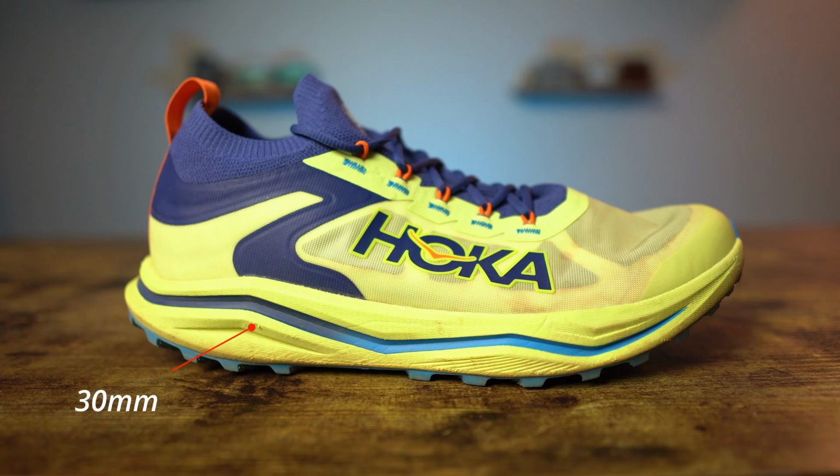So when I give you these stack height measurements, they are going to be quite a bit different than the originals, but that is all due to the way they measure the shoe. Now that we understand how Hoka measured the stack height for the Zinal 2, let's get into it. The men's in the rear is a 30 millimeter and the front is a 25 millimeter for a 5 millimeter drop. And the women's is a 29 millimeter in the rear and 24 in the front for that same 5 millimeter drop. The original Zinal was 22 millimeters in the rear and 18 in the front for a 4 millimeter drop, whereas the Zinal 2 is a 5 millimeter drop.